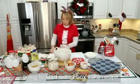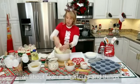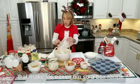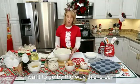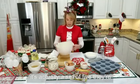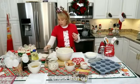All right. So we are going to start with a box cake recipe, how you would make your cupcakes. I am all about shortcuts and things that make life easier. So a box recipe is the way that I absolutely want to go. By the way, this is our Woodland mixing bowl. It's actually a set of 5. They're fantastic, so you're definitely going to want to check that out.